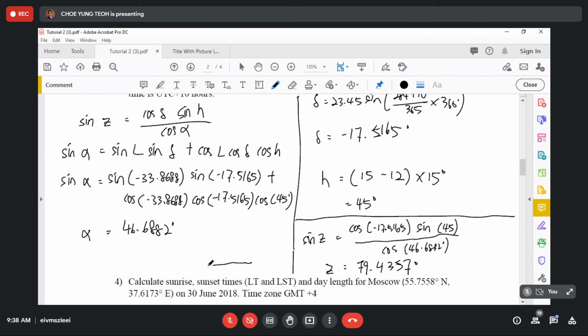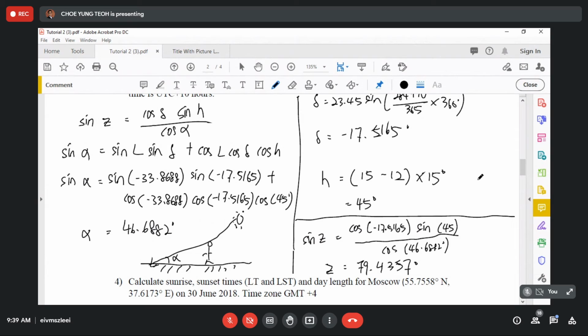I think everyone can understand what the angle means. Okay, so let's say this is the ground and you are standing on the ground. So this is sunlight. The angle made between the sunlight and the ground, we call it alpha. But now for 79.4357, we need to imagine a bit. Because we know that 79.4357 means the angle of the sun measured from the north-south axis, or polar axis.